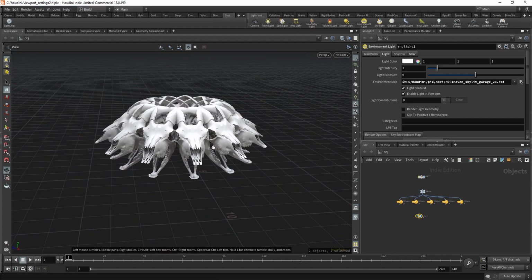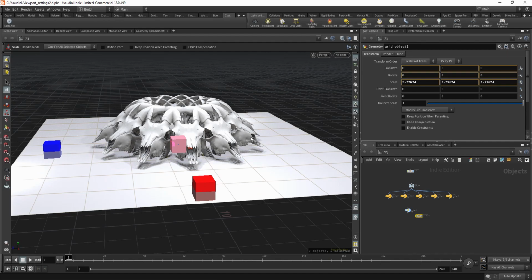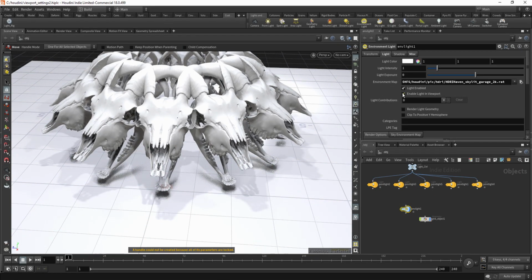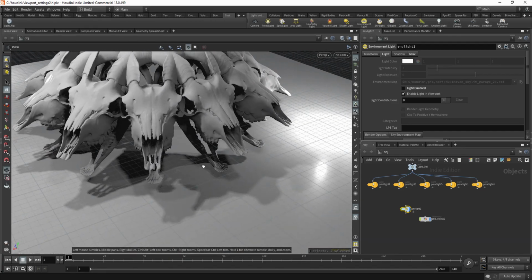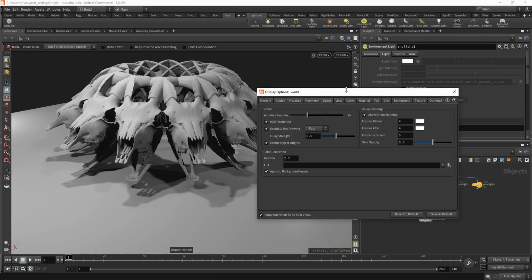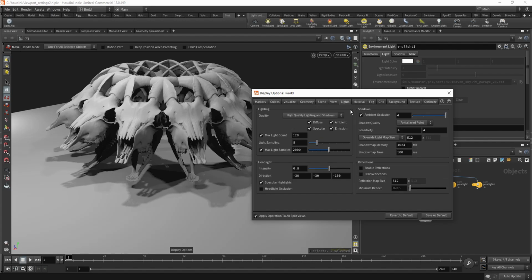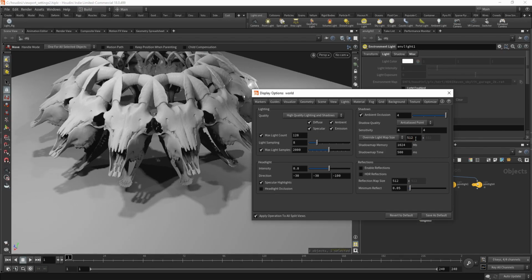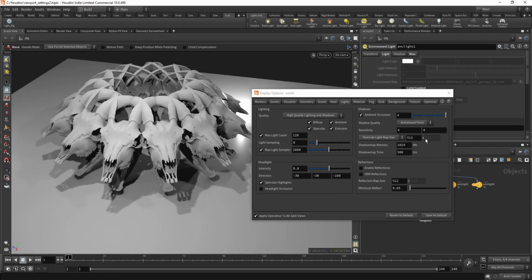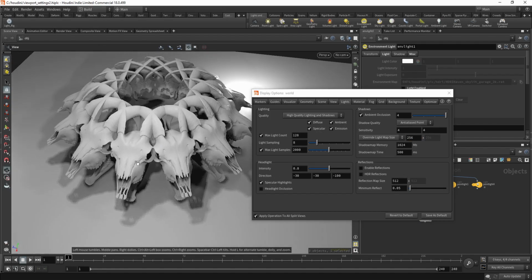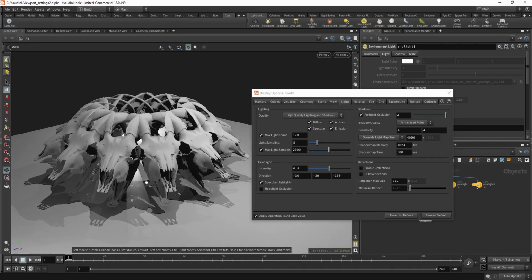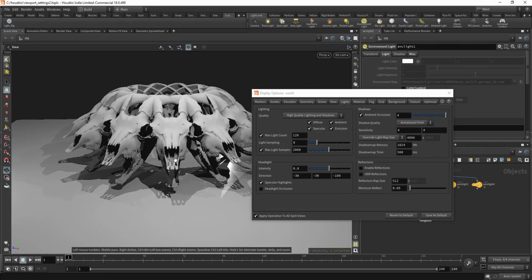And also one more thing is, if you create something like this, let me just disable the environment light for a second. And also, if you want to increase your shadow detail, you can just go to display options and in the lights and increase this shadow map size. So notice how the shadows get much more detail. But maybe if you want to have this kind of blurred shadows, you can also use it to your advantage. It goes quite fast unless you have some crazy geometry, so that's also very useful.